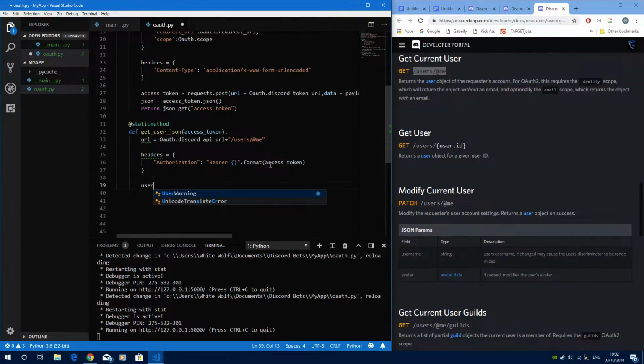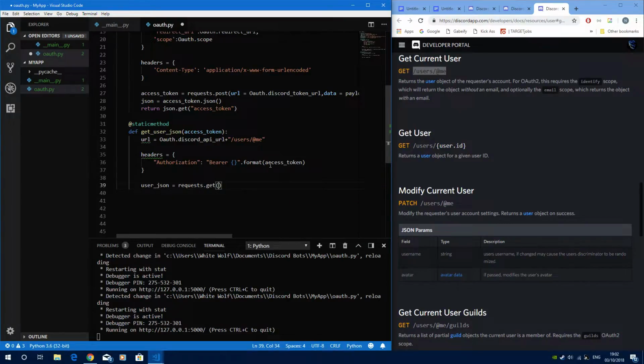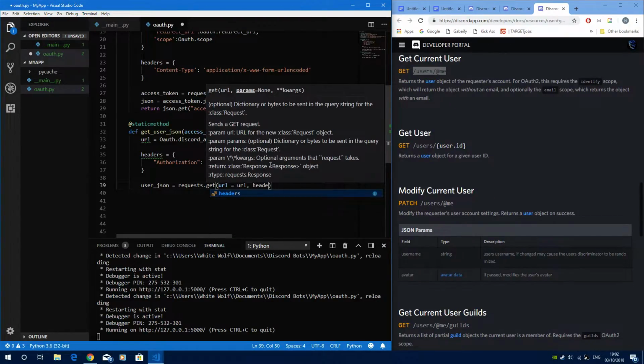So I'm going to say user JSON is equal to requests dot get, URL is equal to URL, and headers is equal to headers.